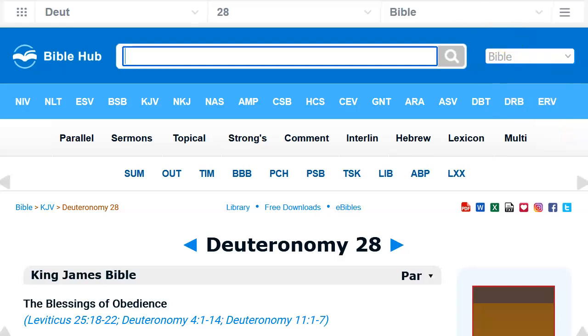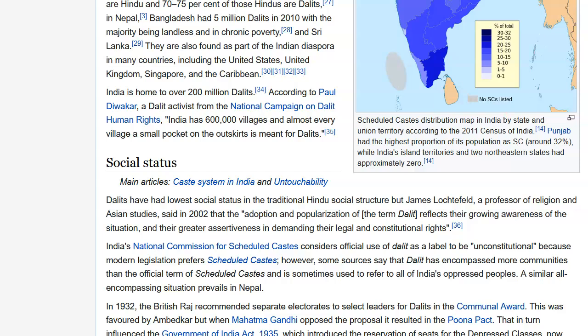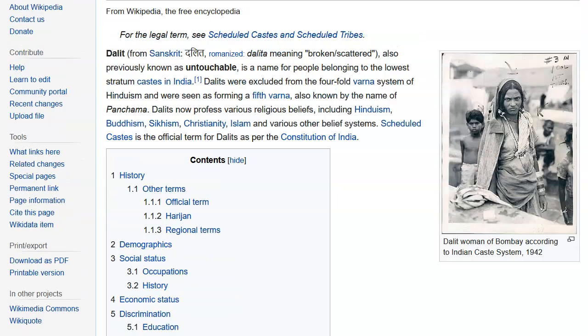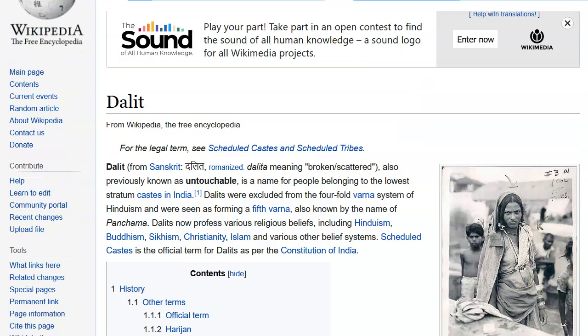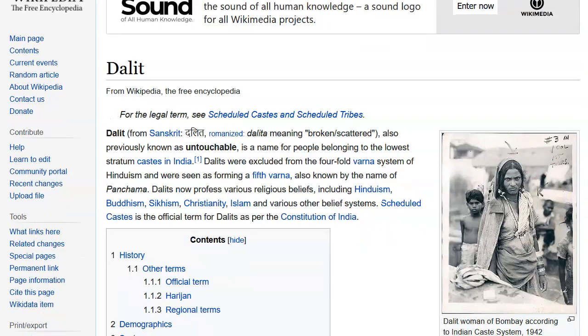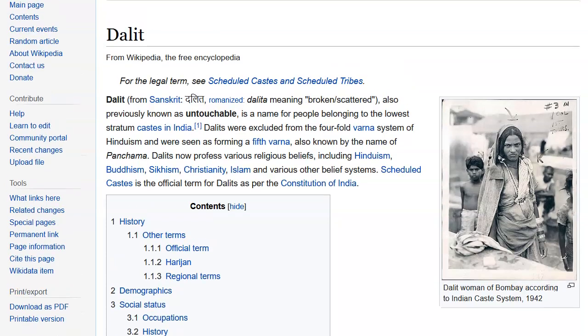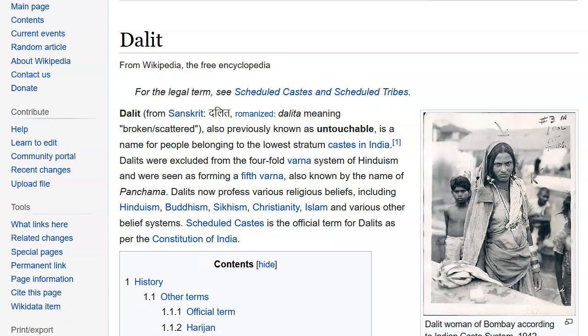This time it is about the Untouchables, as they have been called in India, and why I suspect that they are Israelites. Now, I have mentioned them before in a few comments to people, but I decided to actually look at Wikipedia on the Untouchables, and I found some things that are very interesting, almost telling, in my opinion.